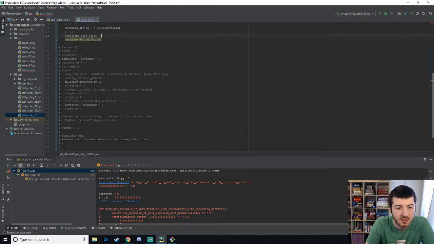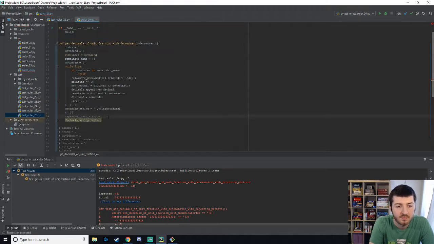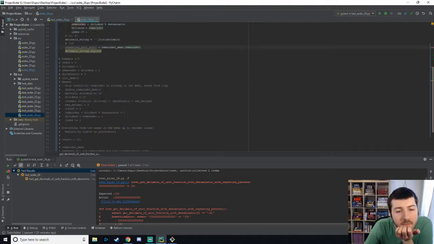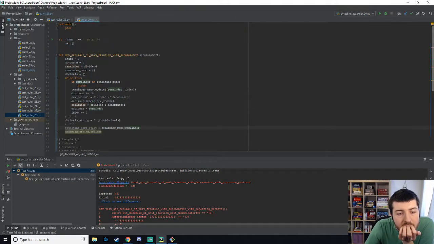So the index in the memo. The index of the current remainder. Right until the end, right? So we don't need to have an ending. So that's the start.